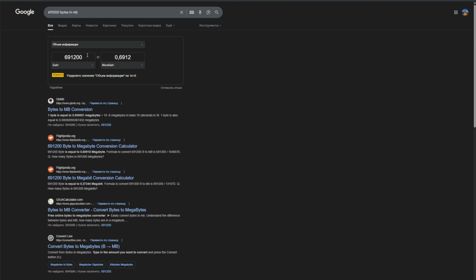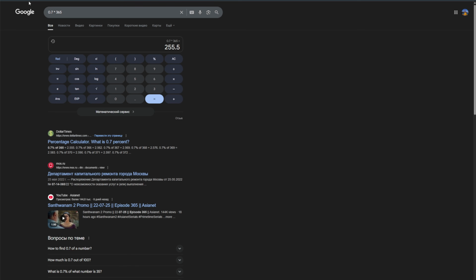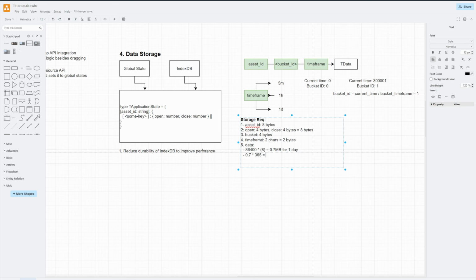Let's calculate it as well. So 0.7 multiplied by 365, we get 255 megabytes of data. That's how much we need to store the data for the whole year, at second granularity.